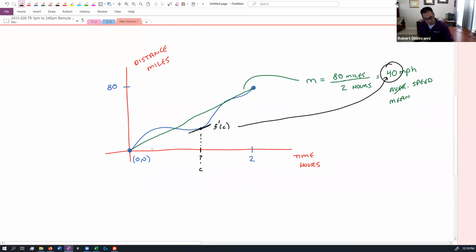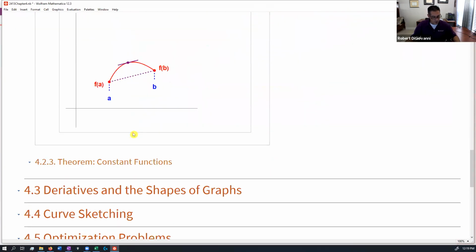And there's actually another point somewhere around here where the slope of the tangent line is parallel to this. And yeah, it looks like there might even be another one over here. The mean value theorem guarantees us at least one, but you could have multiple ones. And that's it. That's the mean value theorem. So let's see how we can use this to answer some questions.